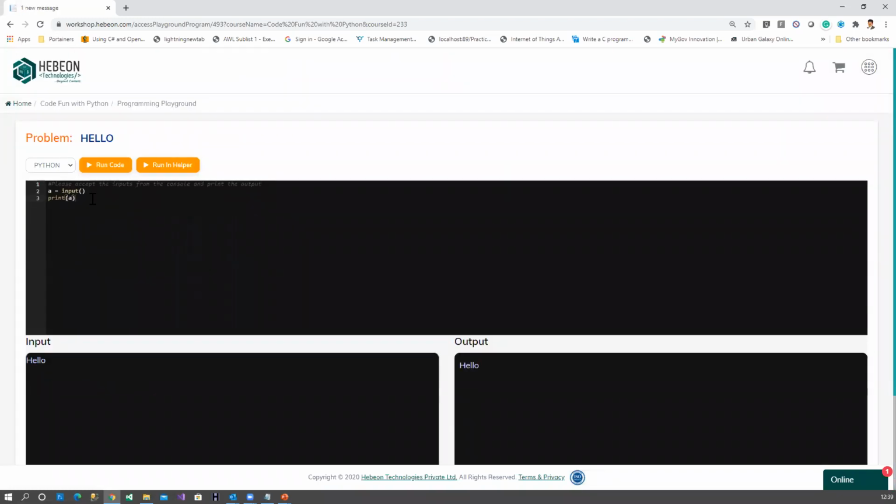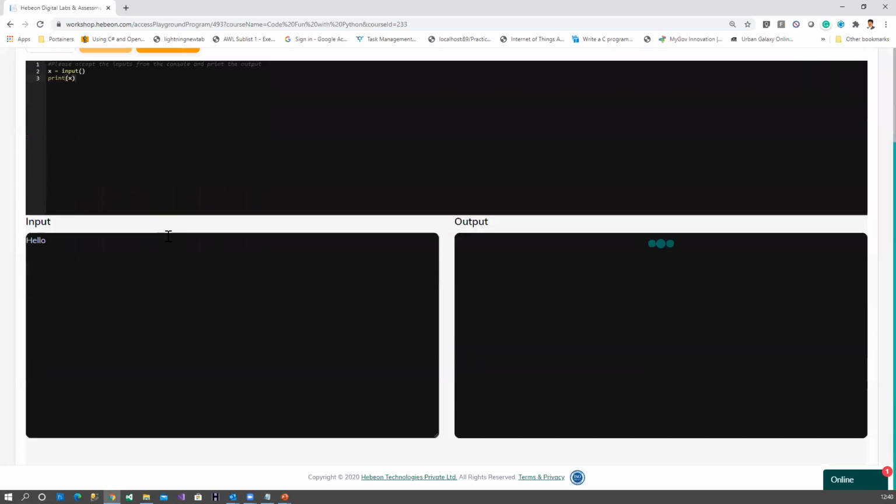For example, what is happening here? When you select Python, we are giving some default value like this. So technically, you need to type. If it is not there, you assume that your screen is blank like this. Then you have to type that. Type what? Some x equal to input brackets. Okay, and print x. So now run. So it is going to print like that.